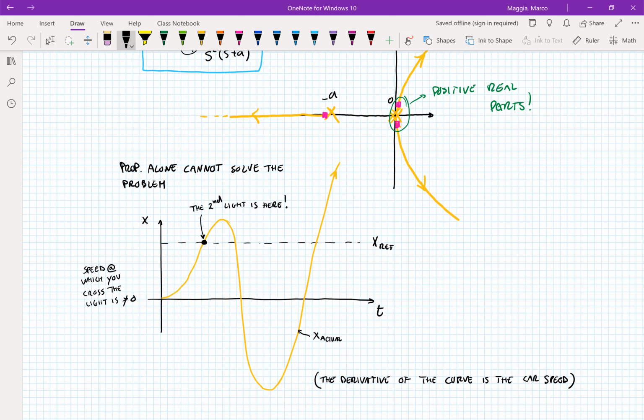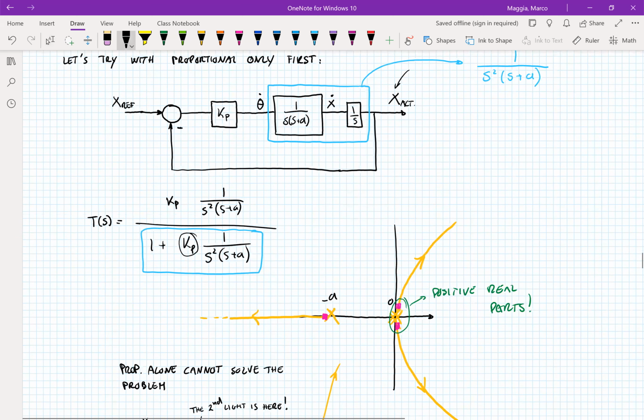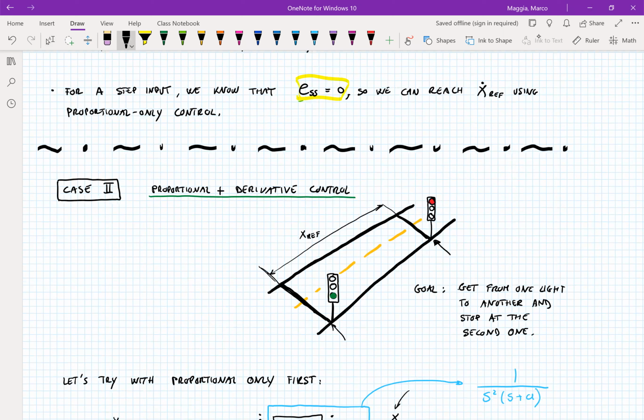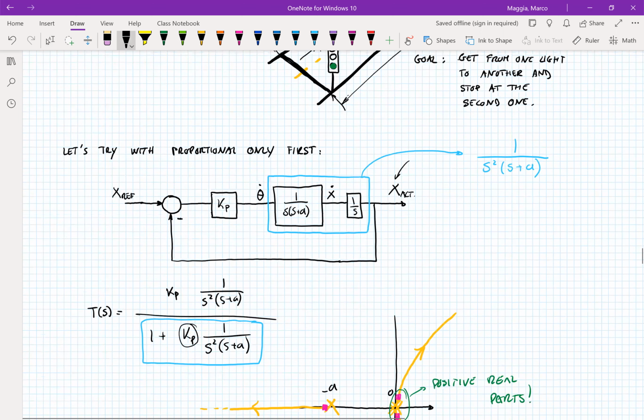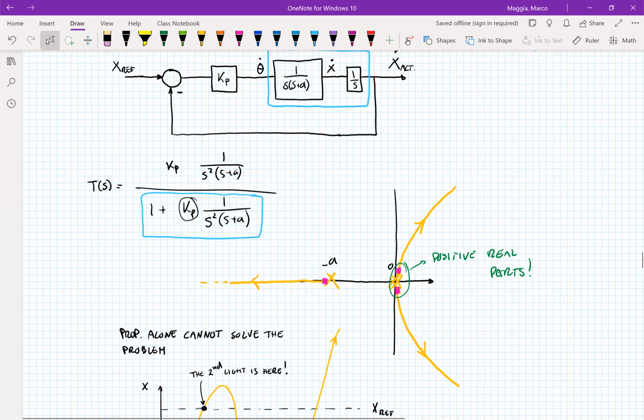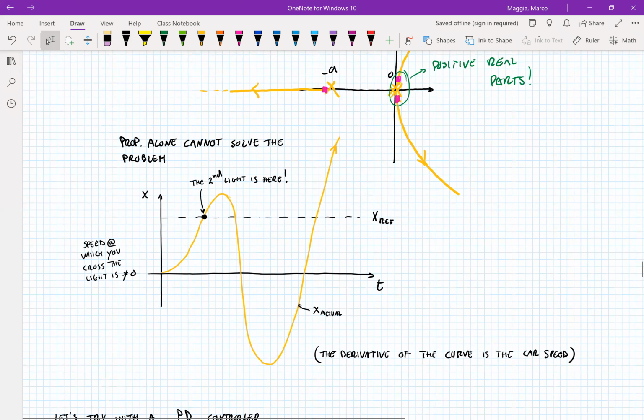So let's say that we have an input. What is our input? Well, it's a step input, because when we start, we have to cover a constant distance. So the reference distance is constant. And as the car moves, the actual distance that is covered will increase, but the reference distance is constant. So when we have a constant function, it is a step function. But here it doesn't really matter because no matter the value of Kp, the system is unstable. So the response will look like this.